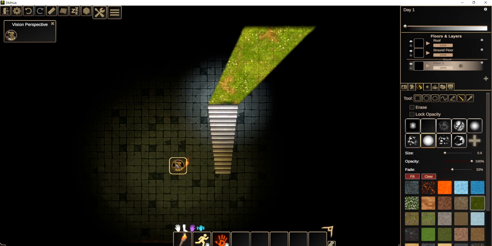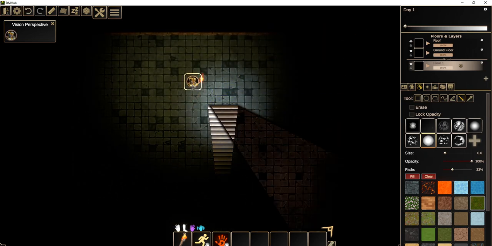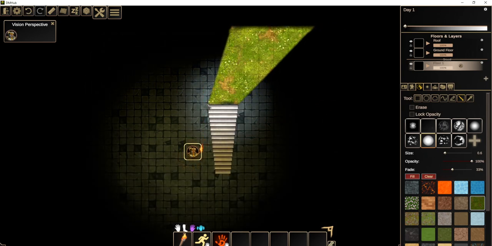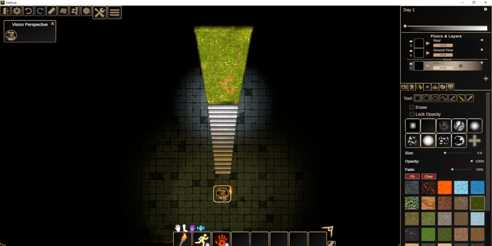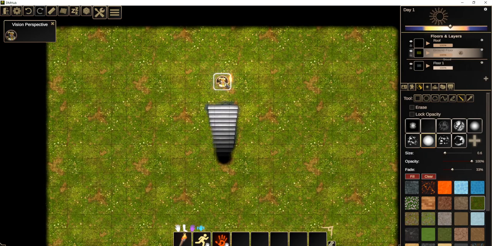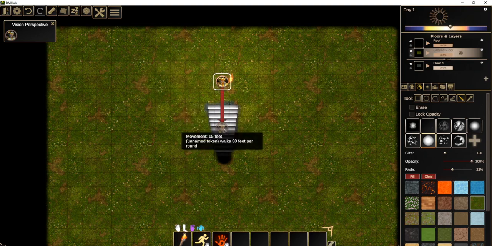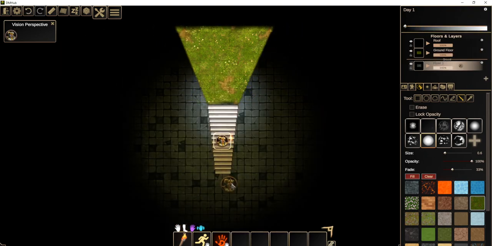And I recommend that you probably want to put a wall back here. The wall would also block the light radius because you probably don't want the light going in this direction. So if you put a wall, you could block the light. You can also make the light just in angles and make it only face in this direction. And so as we can see, it's really that simple. With those few simple steps, you can make a really nice stairway, and you can really nicely connect these levels.